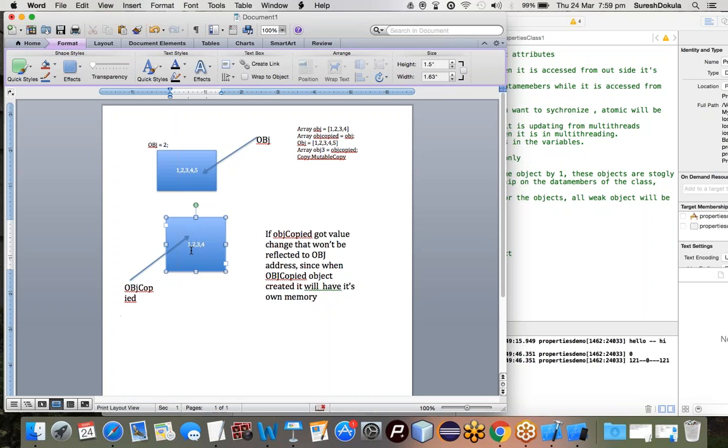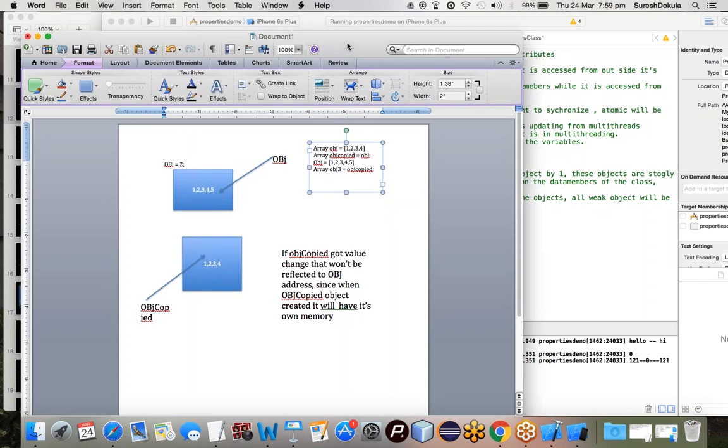I can use this object for reading. So I can use this copy if I want to know what is inside the address. So that will be the basic mutable copy and copy. I will tell you more differences when we start with mutable objects and immutable objects. But basically we need to keep in mind what copy means.